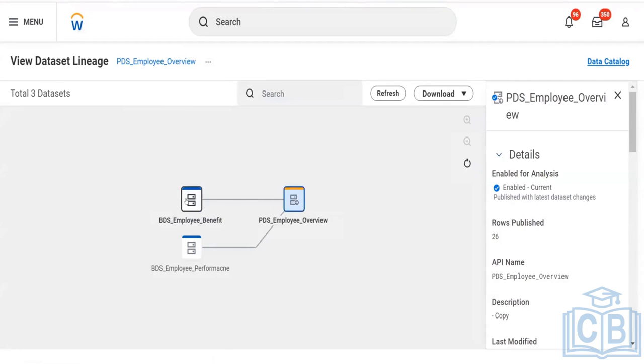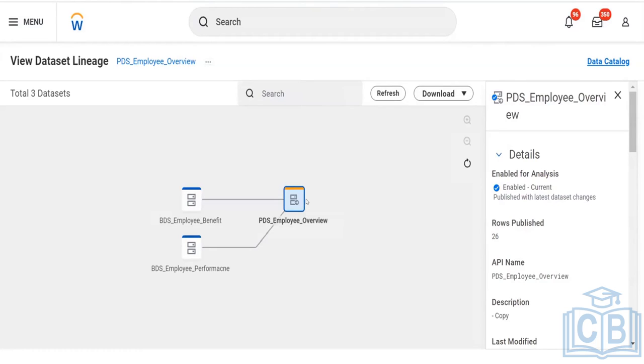Here I can see that this data is coming from this one and this one and is combined in employee overview. Let's say if it goes more, it will account for more processing further ahead. To avoid it, I can limit it to a certain number of data sets only. It is a graph of related data sets. The lineage shows the data flow, where the data flows to where.